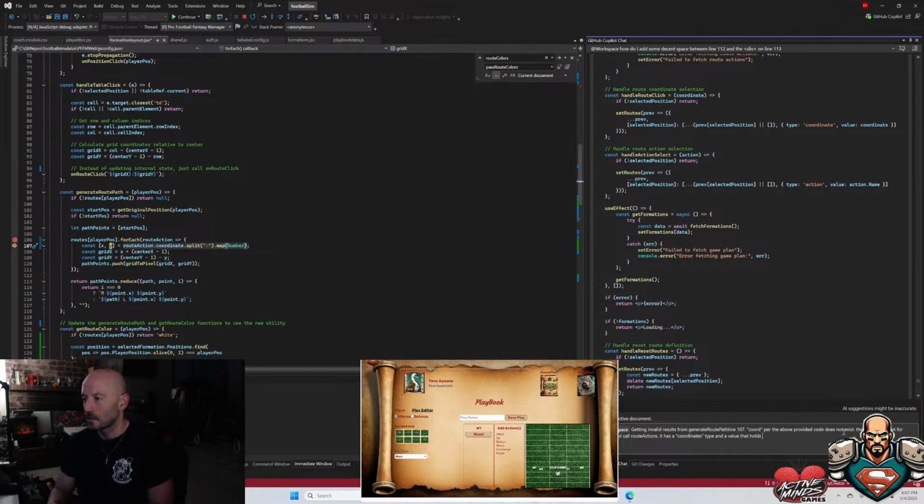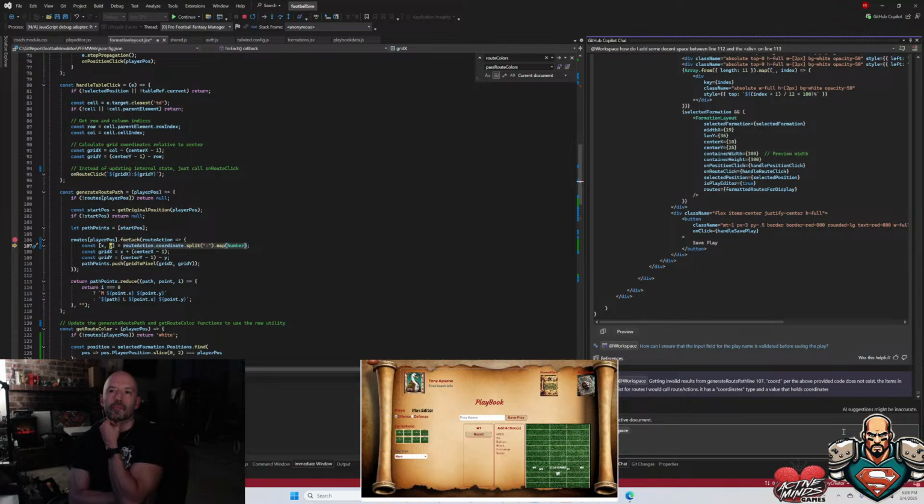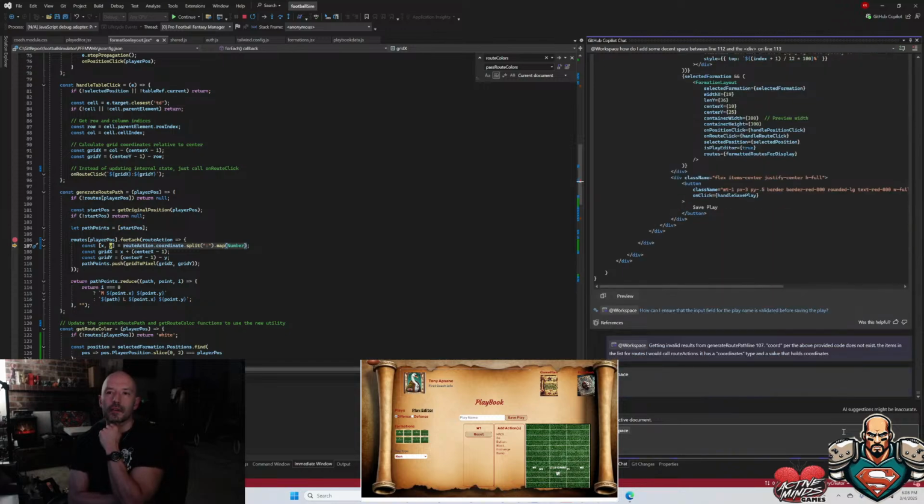It holds coordinates. So for each route action, it should work.